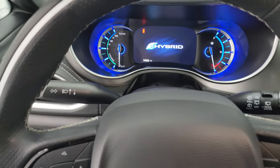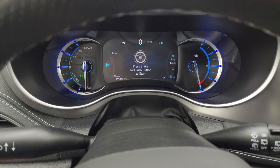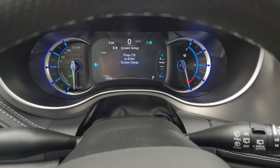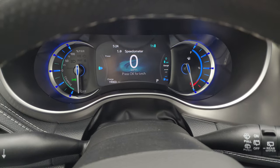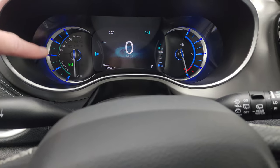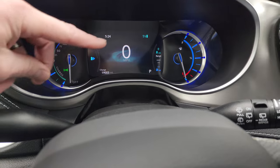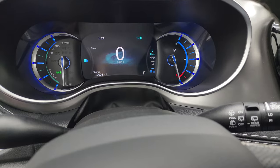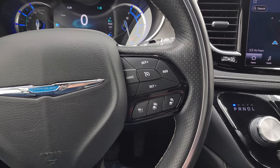We'll hop inside and check out the miles, the radio, and everything this van has to offer on the interior. You can see this one has 19,003 miles on it. You get the nice seven inch LCD display and the digital speedometer instrument cluster, which is very nice and clean. Of course you can see your charge and power percentage on that side — that's what's different on the hybrid system — and then your battery charge range and battery range for total is all there as well.